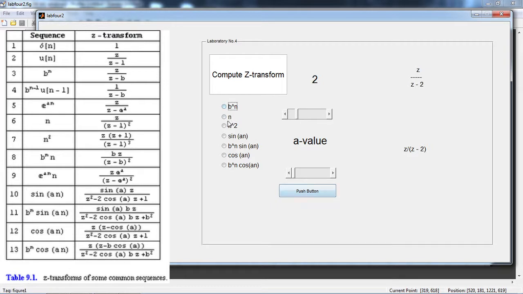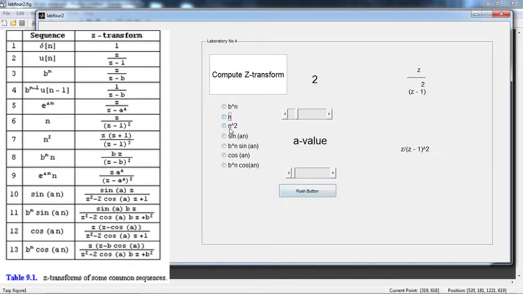And next, the z-transform for n is this, like this is z minus 1 quantity squared. As can be seen at the bottom, it is raised to 2, but the exponent is somehow misplaced in this output.